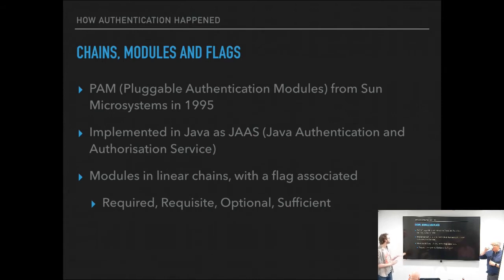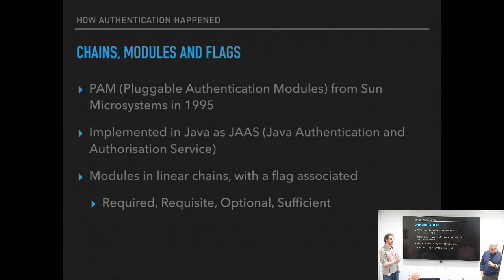So we have what we call PAM, the Pluggable Authentication Module System, developed originally, I believe, by Sun Microsystems in 1995. These concepts came along, and later dropped into Java as a framework called JAAS. In the old world, you simply had a series of authentication modules, one after another. The simplest of these was username and password. You collect a username and password. You'd mark that module as being successful or a failure. Either the user managed to do that or they didn't. And that was your only authentication challenge.